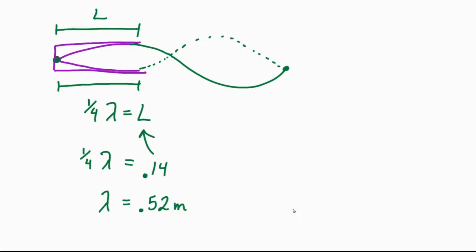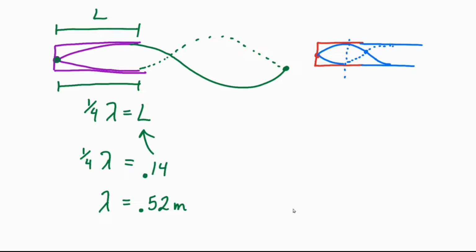And then I did it again, but this time I had a longer pipe. And so this time I went until I got the next one. So I had its node, and then here's my first antinode. So this is where I could end, but I didn't because I wanted to find the next one. Okay, so here I'm back to a node again. Got to make this pipe longer. And then here's my next antinode, right there.